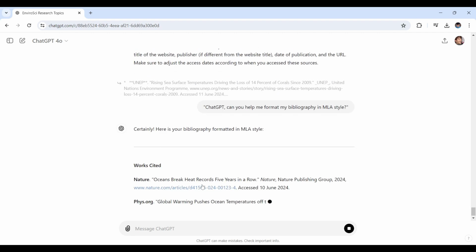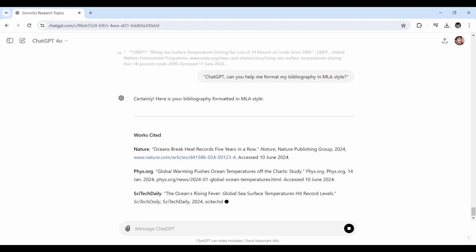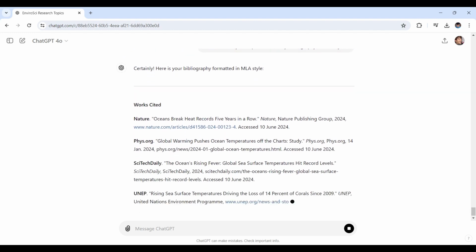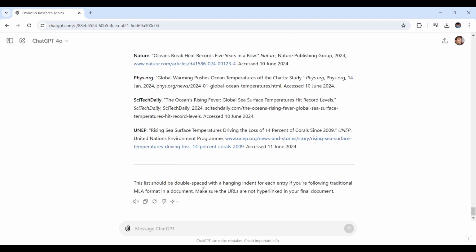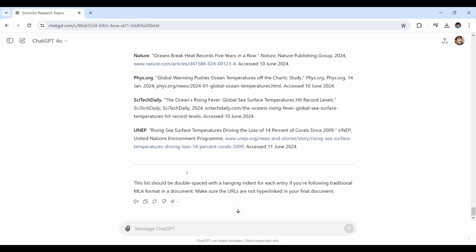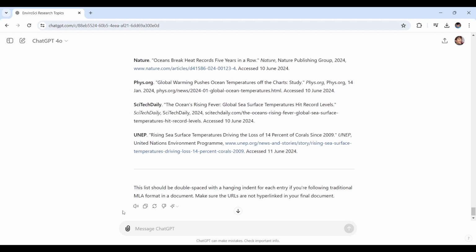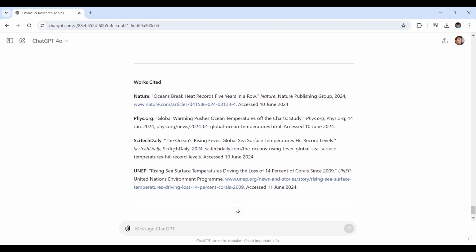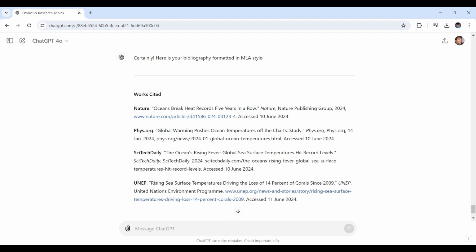As you can see, this formatting helps ensure your bibliography meets the required academic standards. Using these tips, you can ensure that your paper meets all the academic standards for formatting and citations. And there you have it. By leveraging ChatGPT's capabilities, you can enhance every stage of your academic writing process, from brainstorming and research to drafting and editing. ChatGPT right here is here to help you succeed.